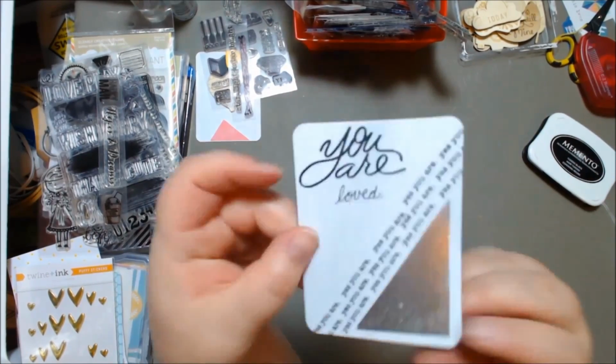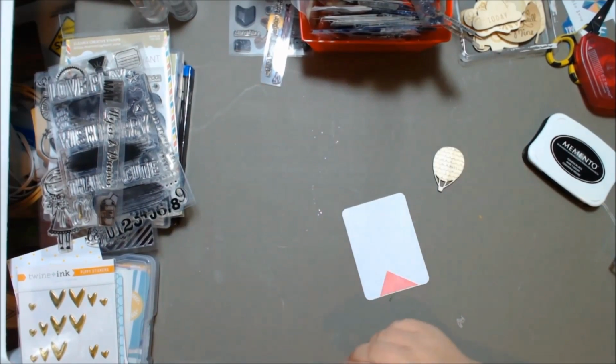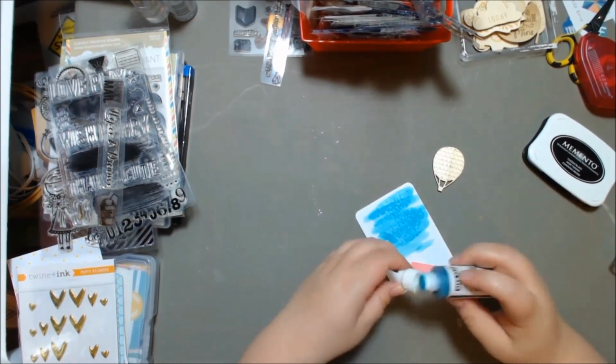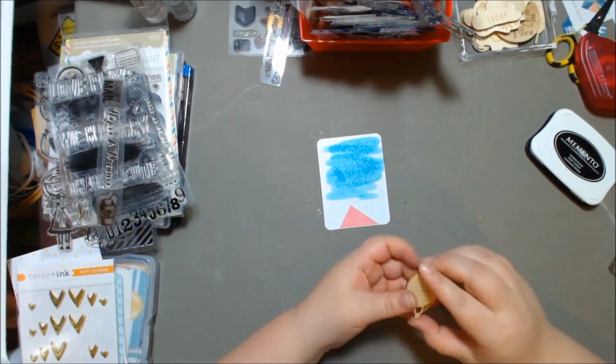So I really like the way that card turned out for the most part. I really like that silver embossing powder, and I feel like I don't use embossing powder enough. So this is a dauber that I've had for a while and I just haven't used them very often, but I actually like the way that card came out.